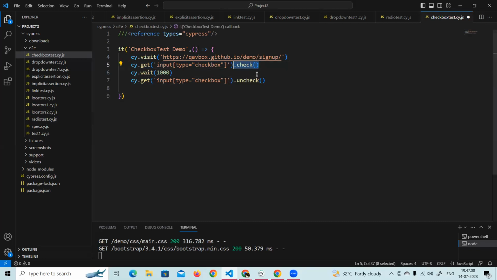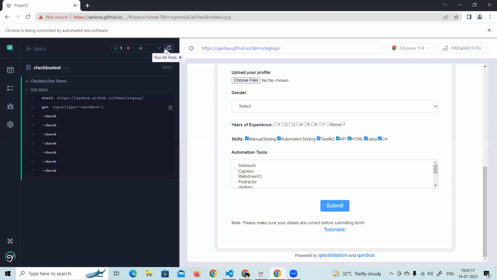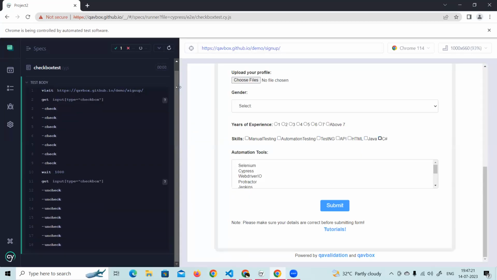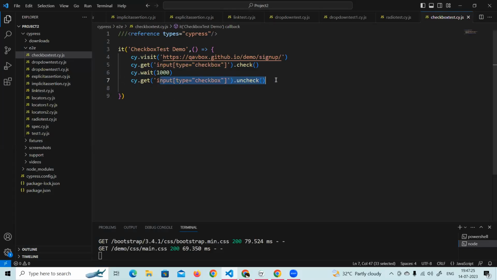So the statement will check, and the statement will uncheck. Let me re-execute this. It will first select and then unselect. You see how powerful it is, just a single line of code. This is not possible in Selenium.